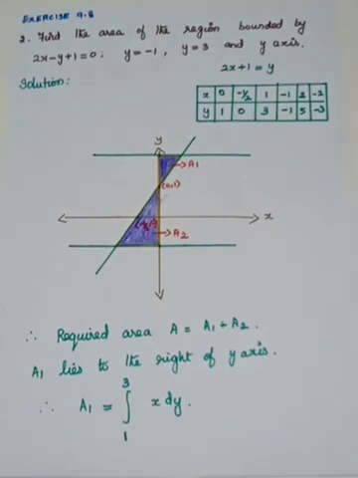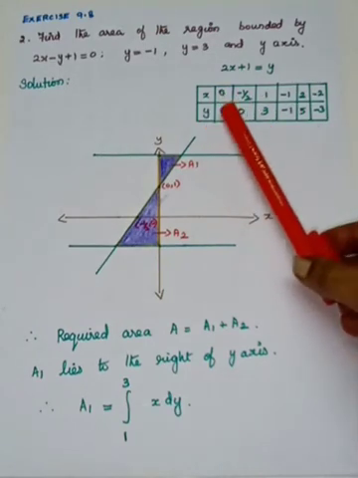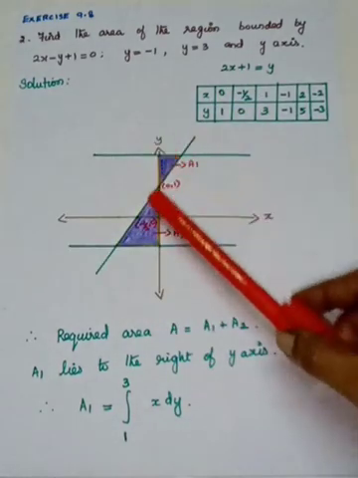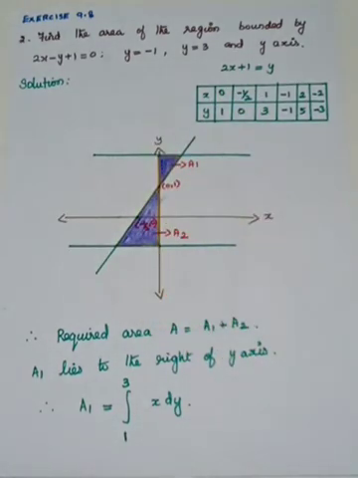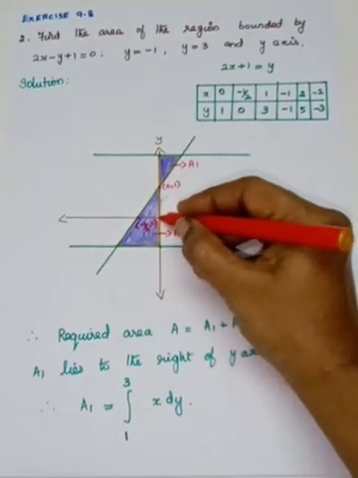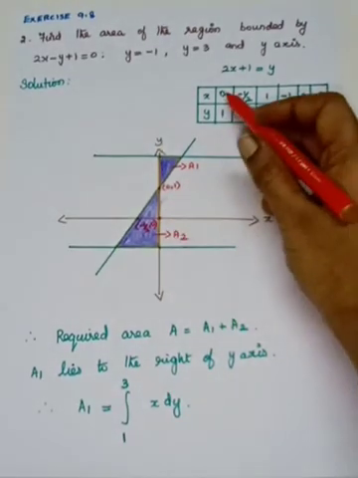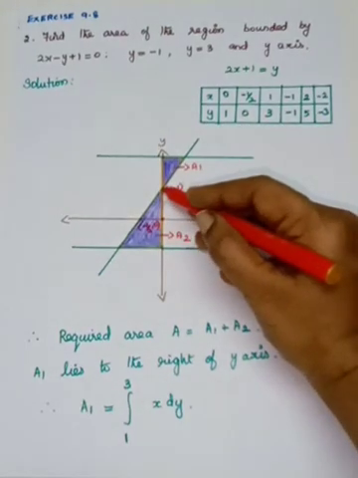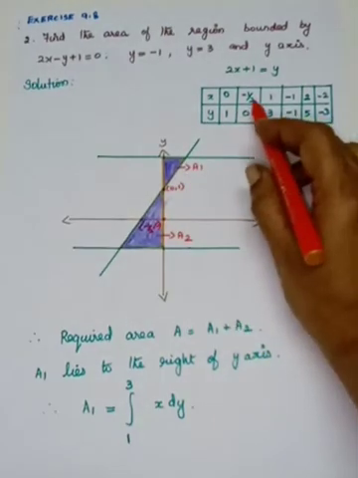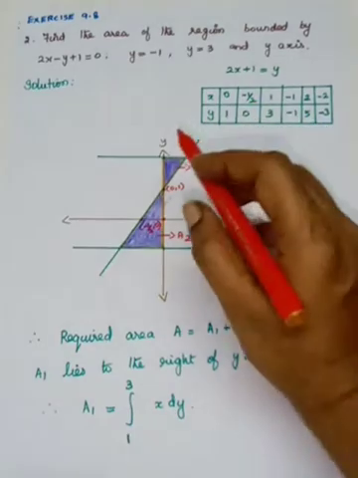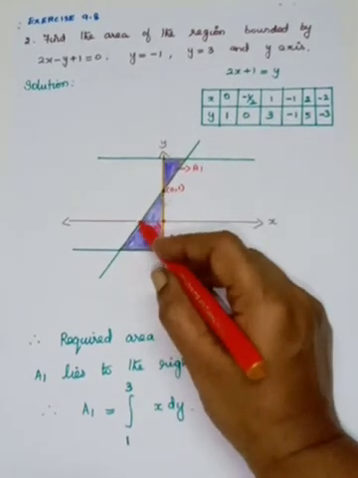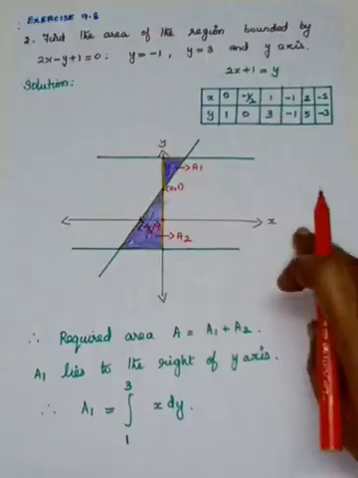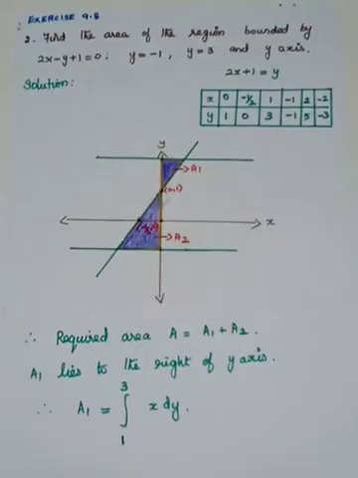So I am going to mark them. These 2 points are important: 0, 1. The x-axis and y-axis are drawn. This point is 0, 0, that is the origin. First I am going to mark 0, 1. So 0, 1 is here. And next one, minus 1 by 2, 0. The x value is negative, so this point, minus 1 by 2, 0, is on the x-axis.